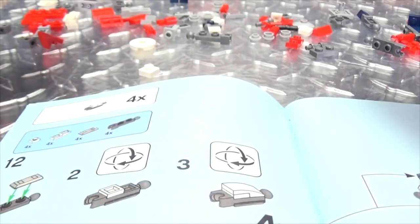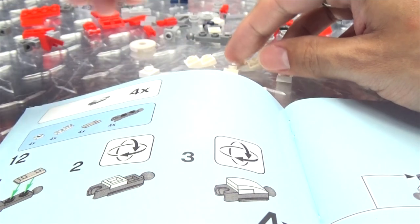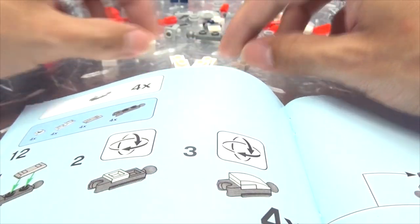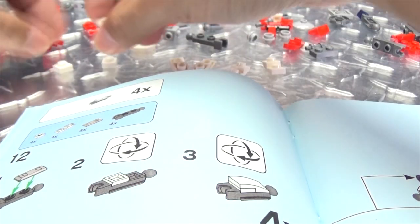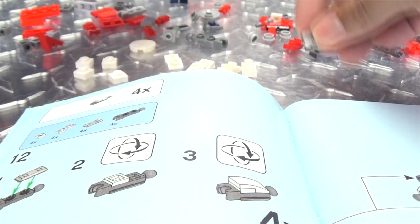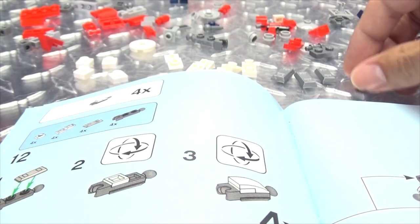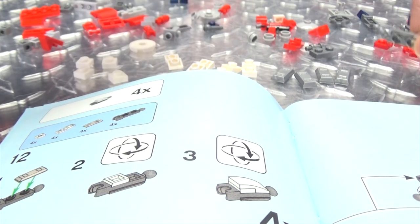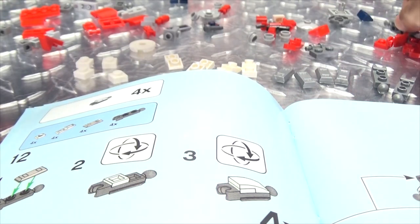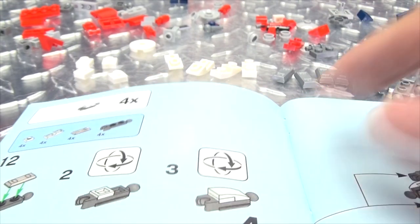Alright, we got one of these. Four of these. Like so. Oh no, we got four of these. It seems like four of everything. One, two, three, four. One, two, three, four. One, two, three, four. And one, two, where's three? Three and four. Okay. So it looks like we're just doing the same assembly four times.